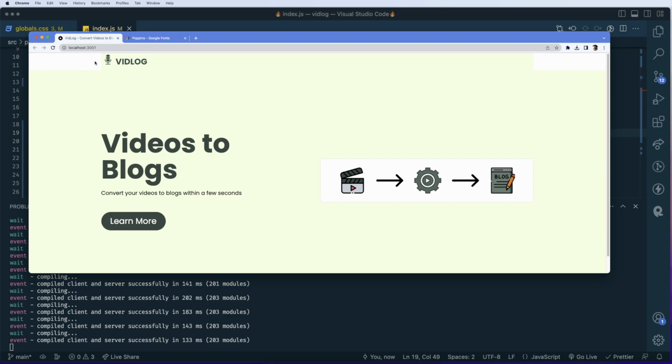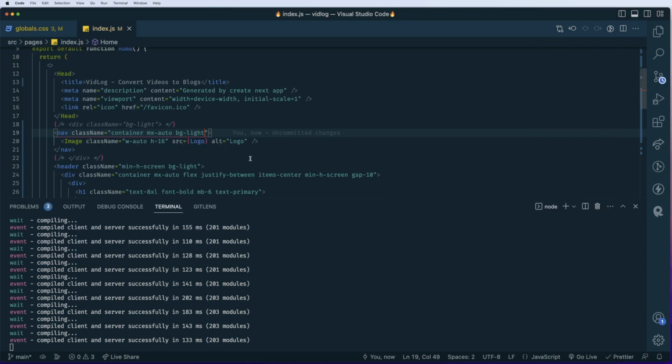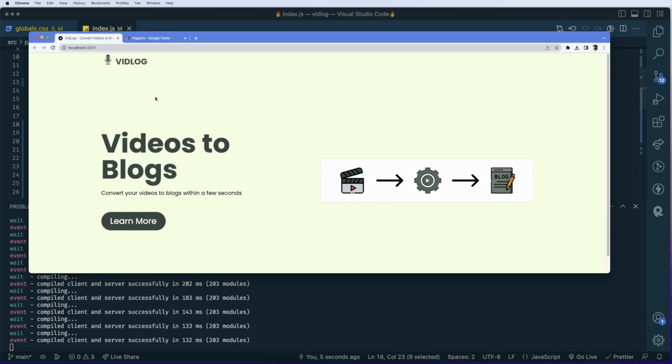Now if I apply on this, now this section is not covered, so that's why I see the white space here, white background here. So to fix that, let me remove this from here. I have added another div container and wrap this nav container in the div container and give it bg-light. So with this small hack, it works.